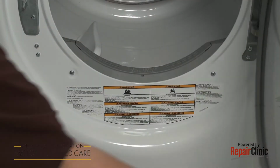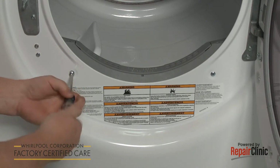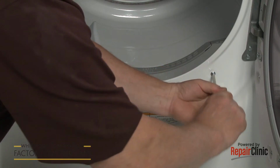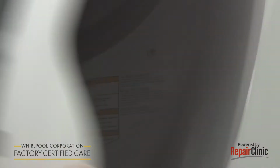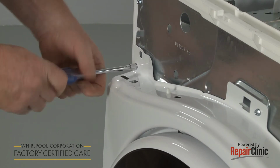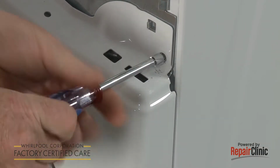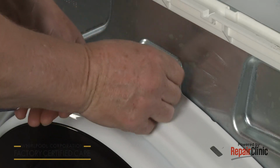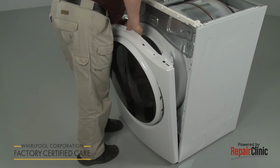Now open the dryer door and use a Phillips head screwdriver to unthread the 2 screws, securing the front panel to the bulkhead. Use the 1/4-inch socket or nut driver to unthread the 3 top screws. Now lift the front panel up and out to remove.